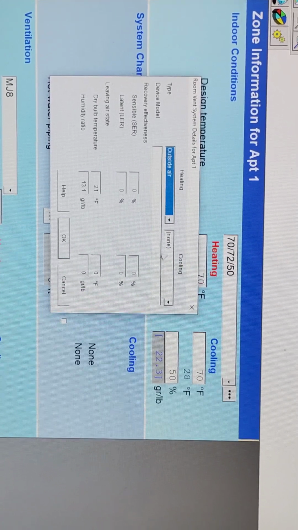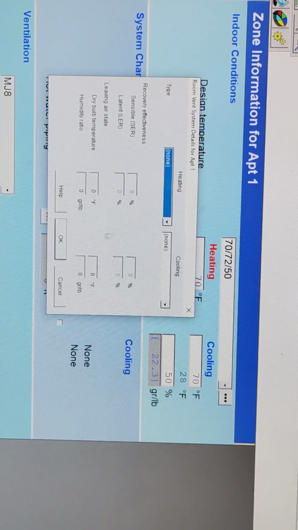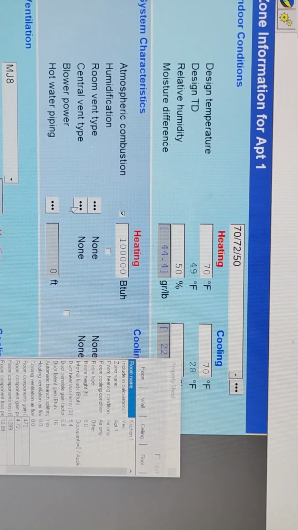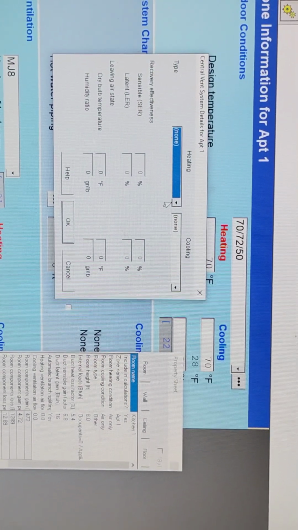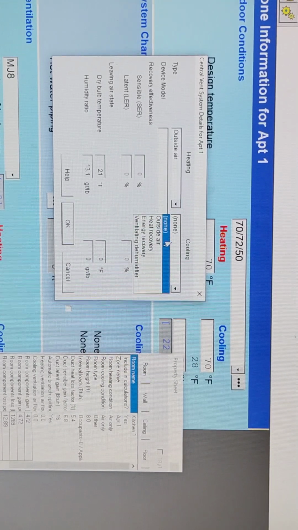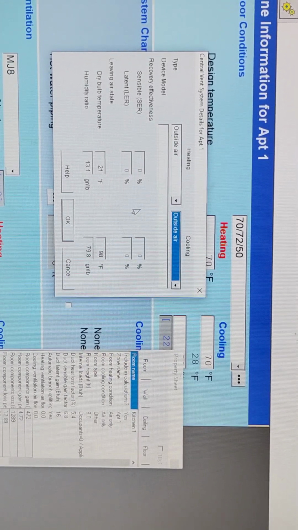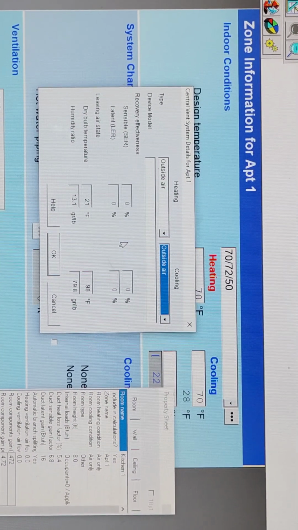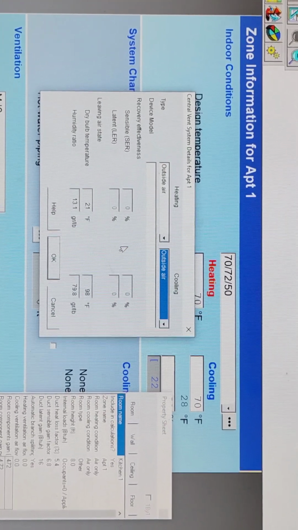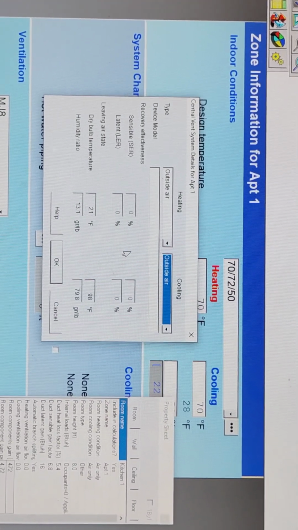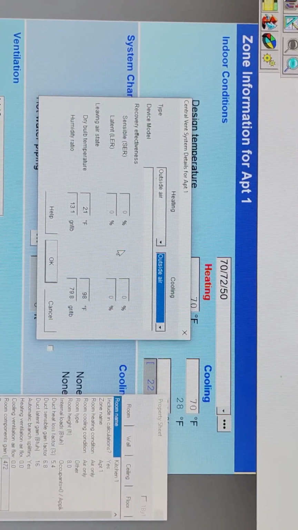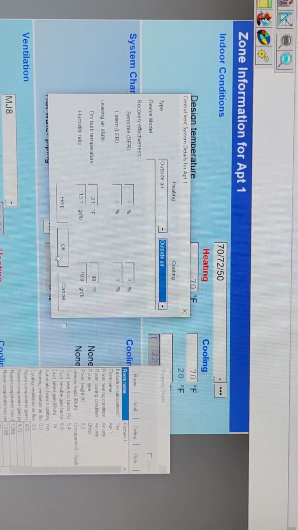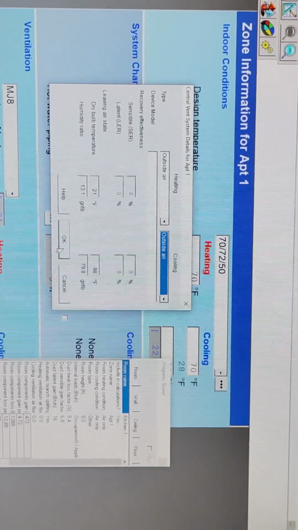Now on room venting, we're probably not going to have any actual room venting. If you're doing a fresh air intake to every room, you would change that. We are going to set a central, because I do know that this is spray foam. I do know that it's a new build that's going to be really tight. It's important that you get fresh air into your homes when you're doing a tight build, because basically the air in your house can just circulate, and it's stagnant, it's dirty, it's full of humidity. This allows it to change some of that out and keep your indoor air quality up.